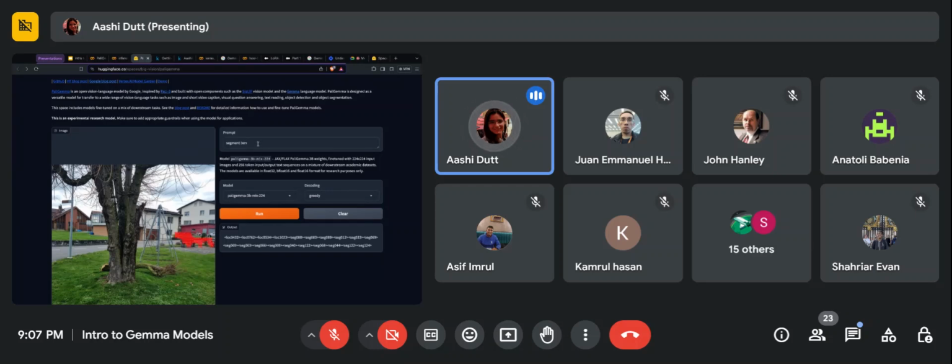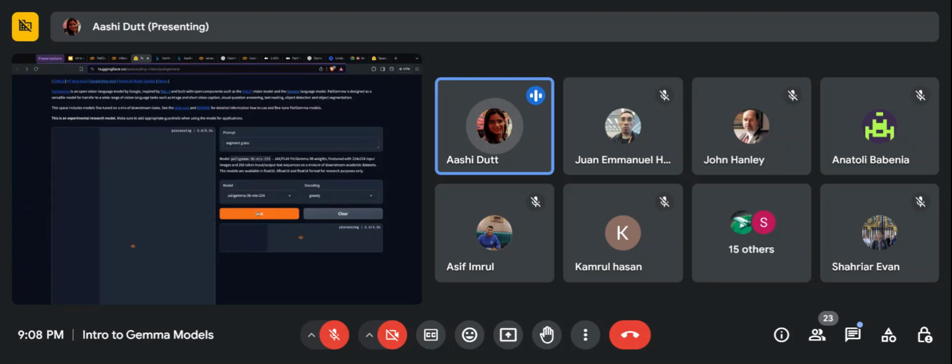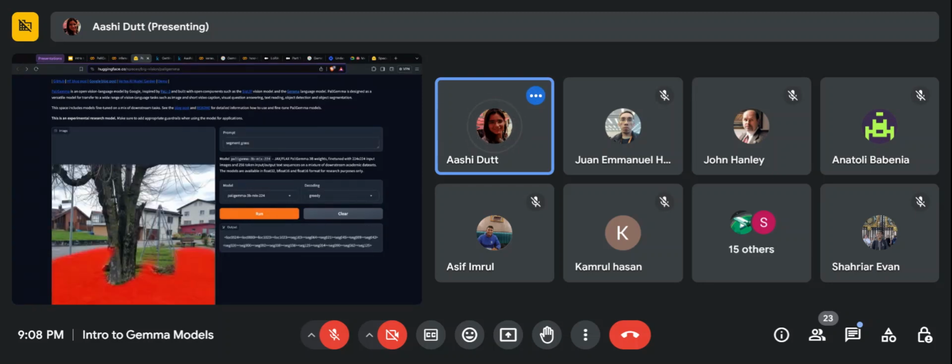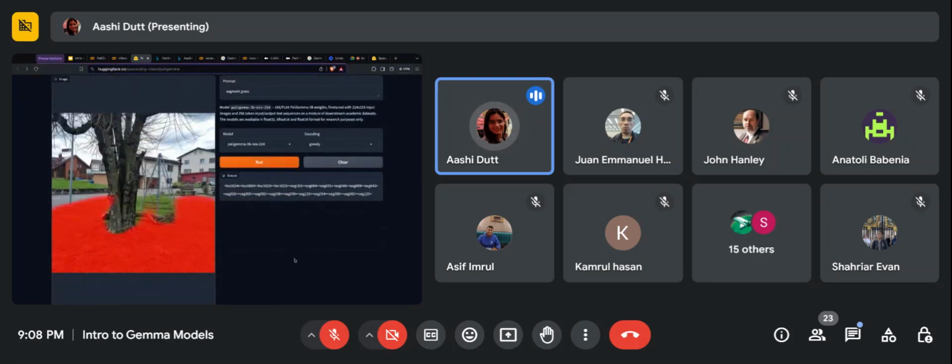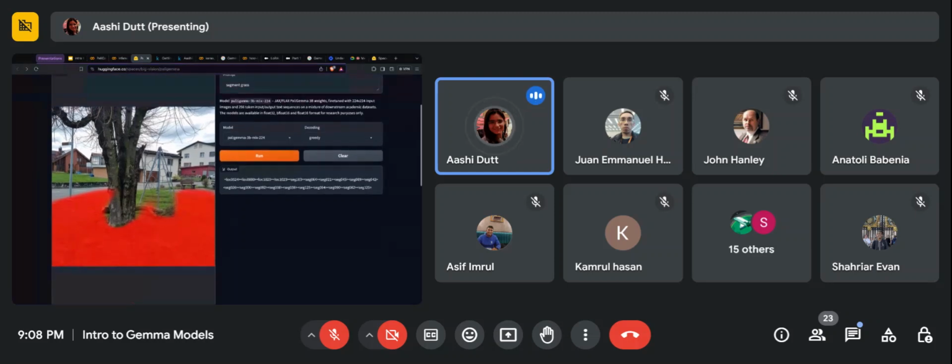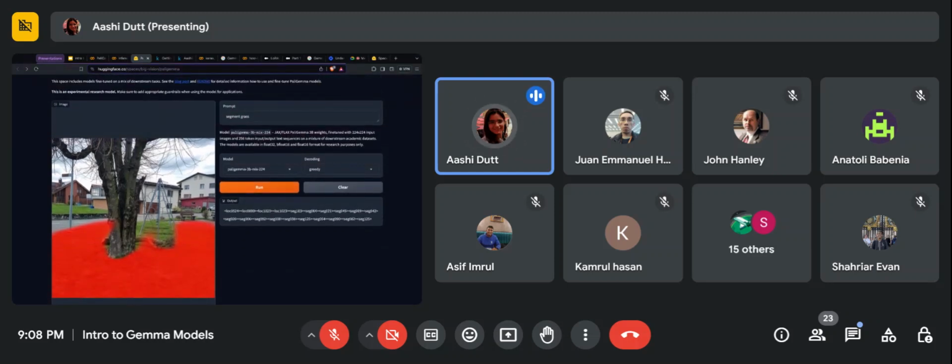Let's see if it can segment out grass. It's pretty generic. I don't think it can segment out grass, but let's see. It did capture the grass over here, but it did not manage to capture the grass over here. So these models are a work in progress and they work well enough. You can try and get some hands-on projects on these, work with these models out of the box, see what kind of prompts generate good outputs and what prompts don't work, and just report them back, right?